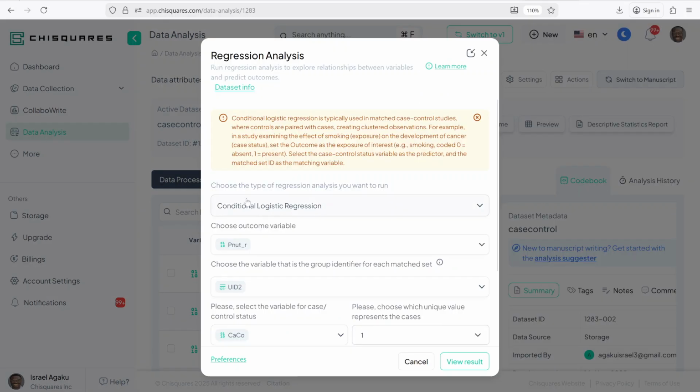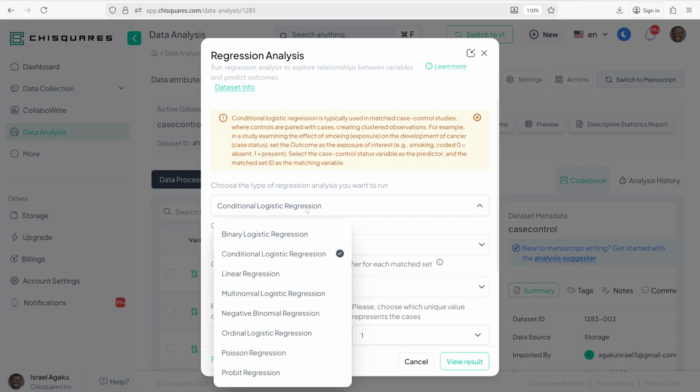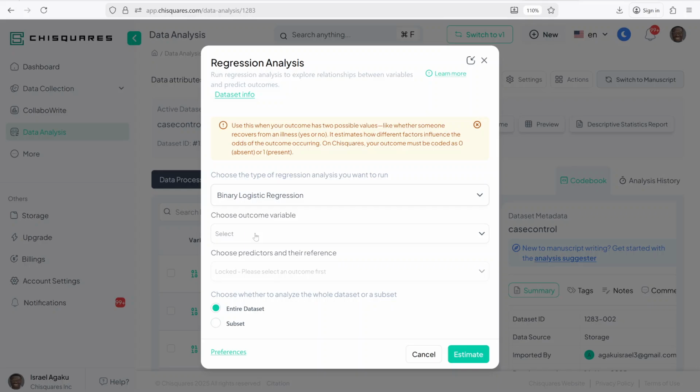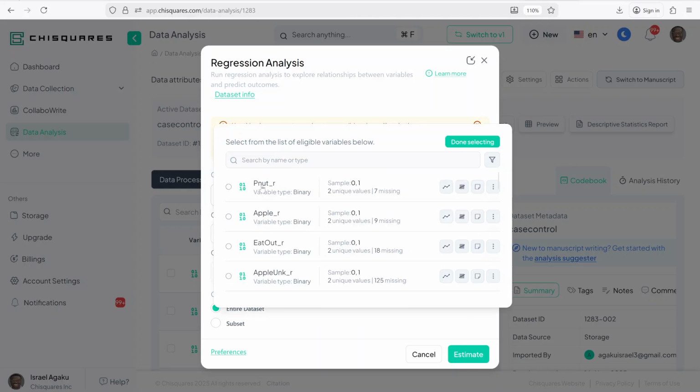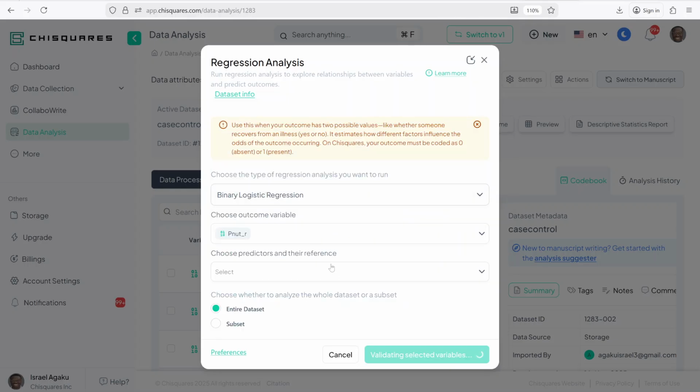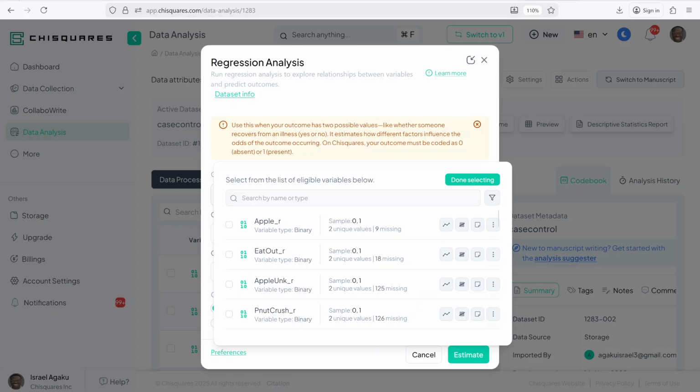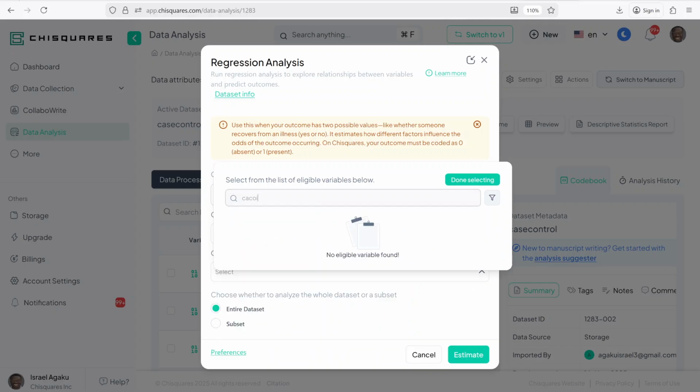But this time around, we will not select the conditional logistic regression. We will use a standard logistic regression, which is in this case a binary logistic regression, binary because it accepts outcomes that are dichotomous, 0 or 1. Our outcome here will still be peanuts, and the predictor variable here is the case control status.